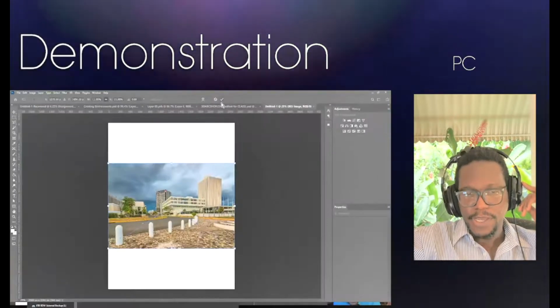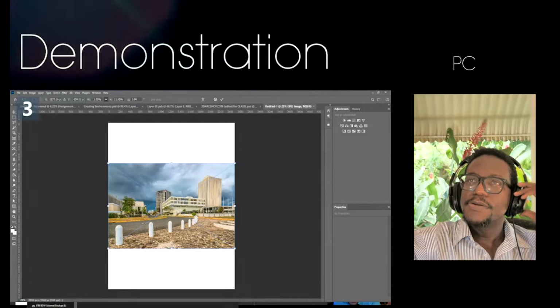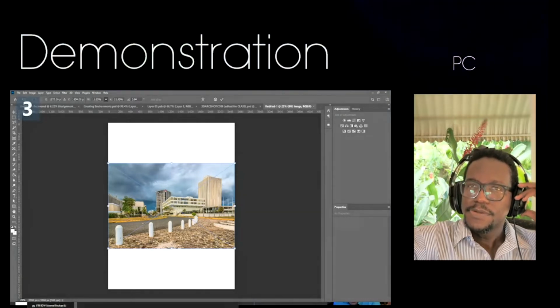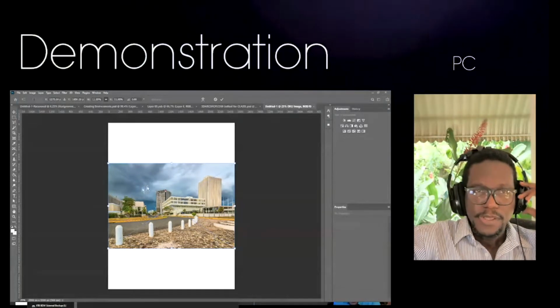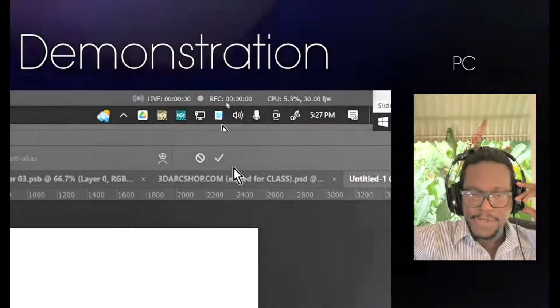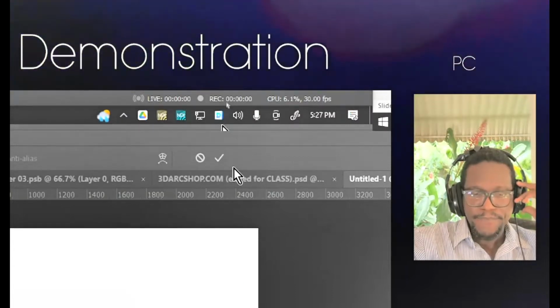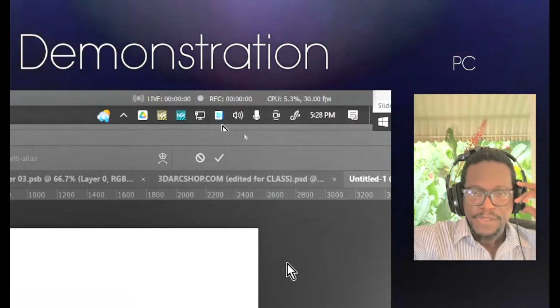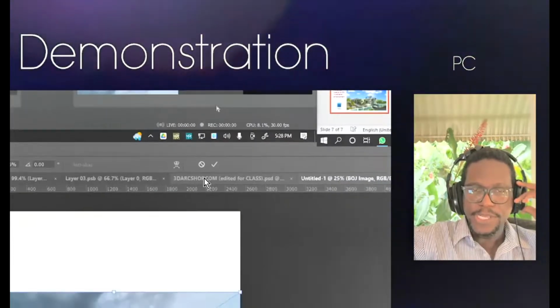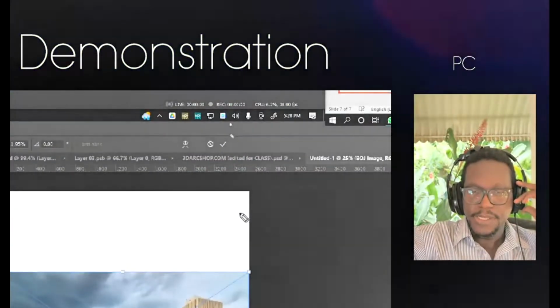Oh, right. Okay, no problem. Right. So did you get this tick up here? I don't see that. When you're dragging the image, you should get a tick.